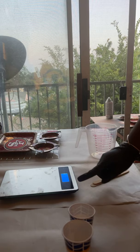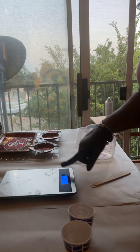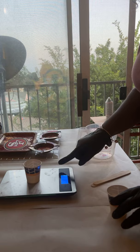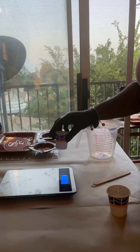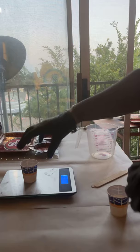So how I measure my epoxy, I weigh it out. So if I use grams or milliliters, whichever one you decide to use, you just make sure they both measure the exact same. So I'm going to use grams. When you put your cup on the scale, my cup doesn't weigh anything at all, but if it did, you would tare it. You would hit tare on your scale, so that way it doesn't take the measurement of the cup. It will only take whatever I put in the cup.